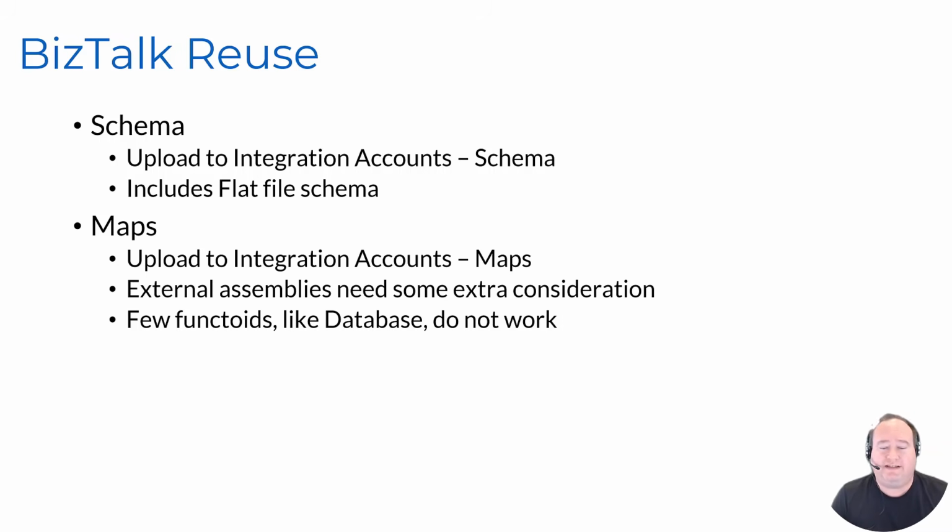There are a few functoids, like the database functoid, that don't work, and there is a little bit of prep work in general that needs to be done with your maps if you have complex logic in there and want to do logging. There is a great document on this on the Microsoft website. If you search for BizTalk port into Logic Apps transforms or something like that, you're going to be able to find it. It's very detailed about what you need to do. But for the later demo, when we do integration accounts, I just export the XSLT, upload it to the portal, and it transforms just fine, exactly as is. So you can get some reuse. That could be a huge benefit of moving from BizTalk to Logic Apps.